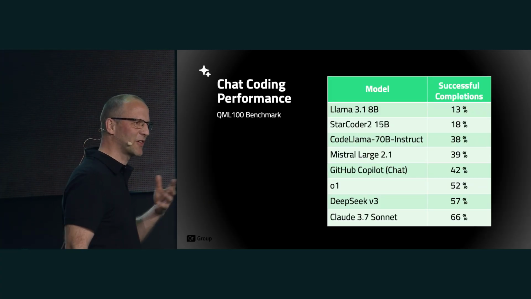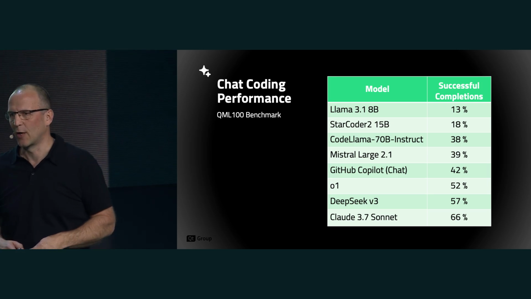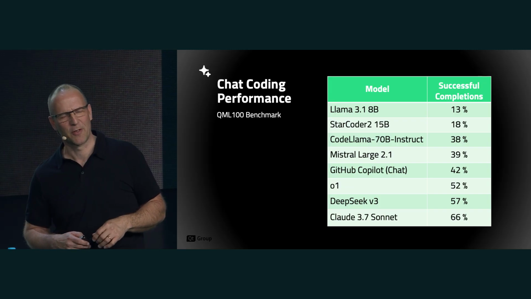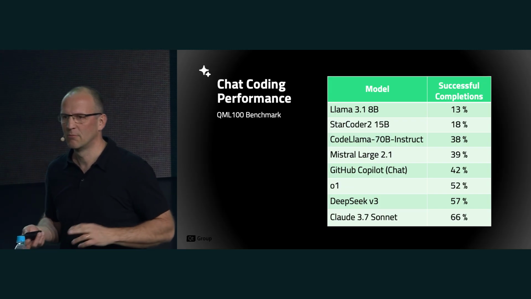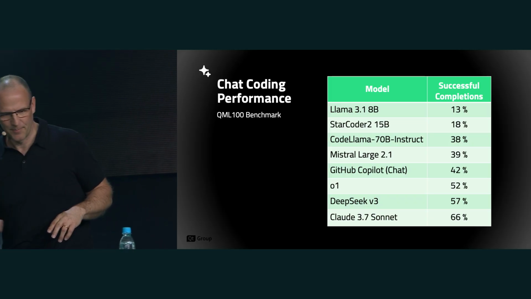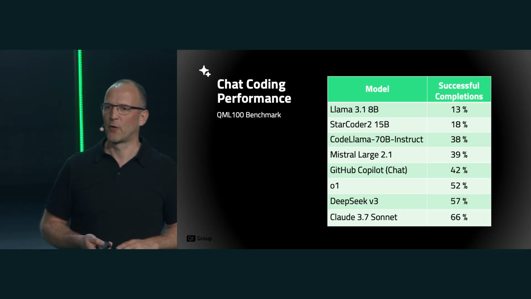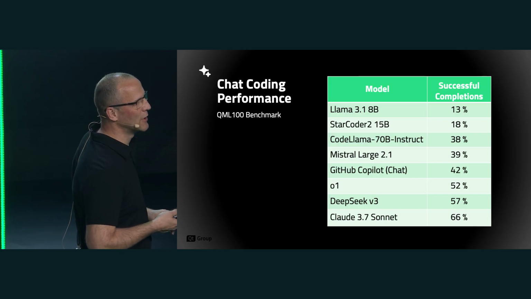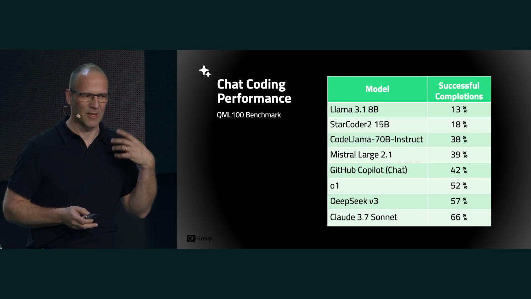I mean, these were just some of the input factors, and I talked earlier about local and cloud. Of course, in these prompt-based ones, you don't even have that choice because the local ones are not really good, so you can choose somebody else's cloud or your own cloud. These are the two choices that you can make. You can run, for example, a CodeLlama 70B instruct if you have enough hardware. If you're happy with 40% successful completion, sure. You can run that in your own cloud, then all the data stays in your network. But otherwise, your choices are still very limited when it comes down to prompts.